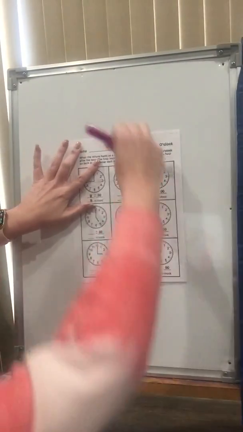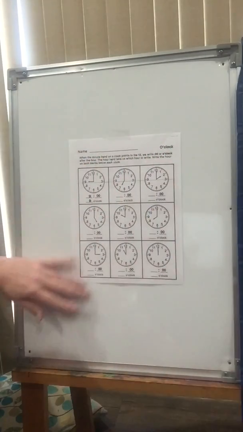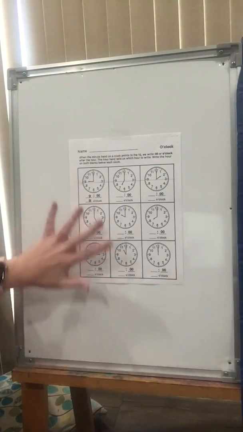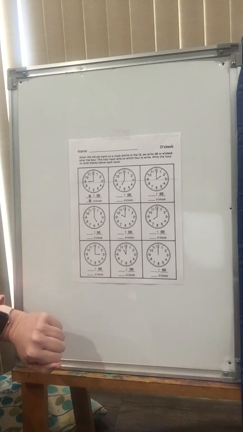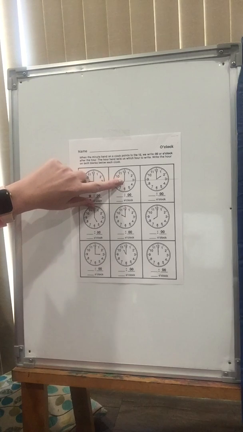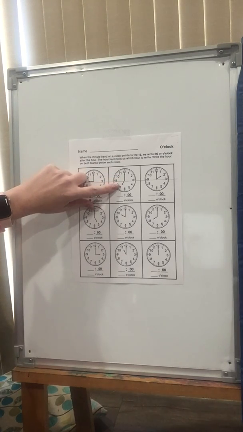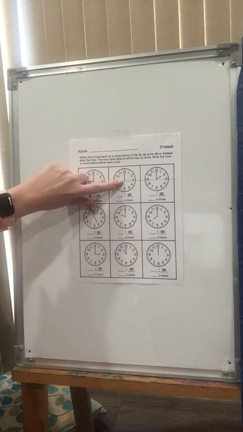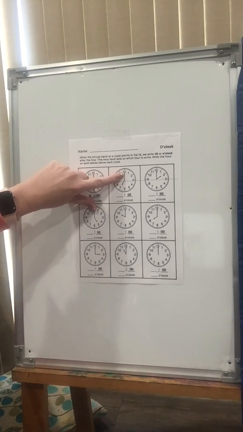I think also in math, you would probably have time today to do some of the time to the hour pages. And so all you have to do is look at the clock, and this is just like the clock that's on our whiteboard at school. And so there's the hour hand, the small one, and it's pointing directly to that number, and the long hand is the minute hand. And so when it's at 12, it means o'clock.